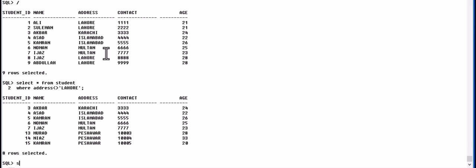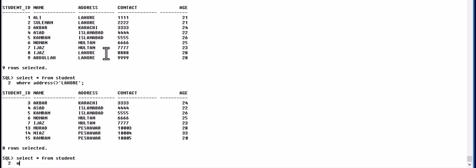Now move forward. By using AND and OR operations, you can select your data further, for example select * from student where address is equal to Lahore or address is equal to Multan.